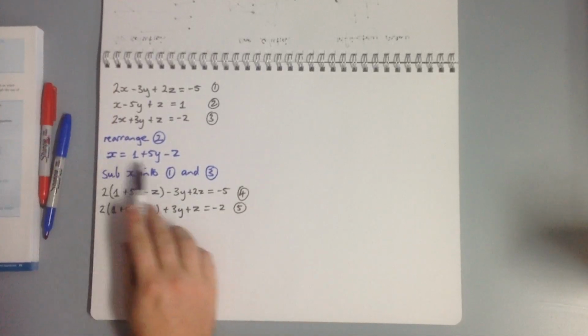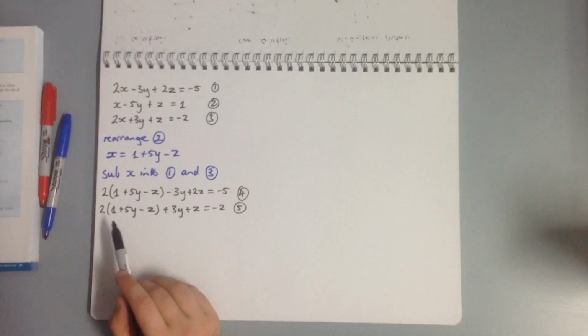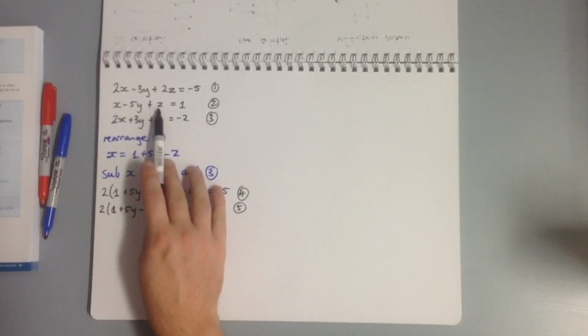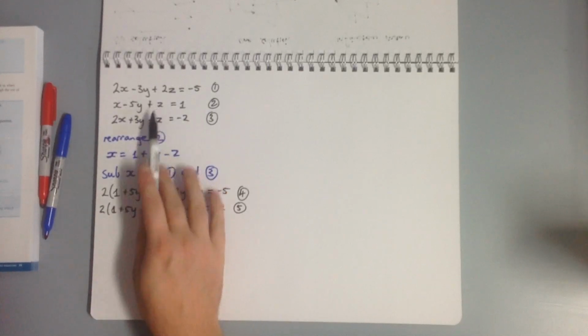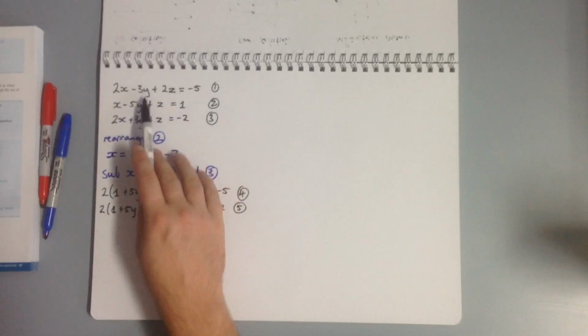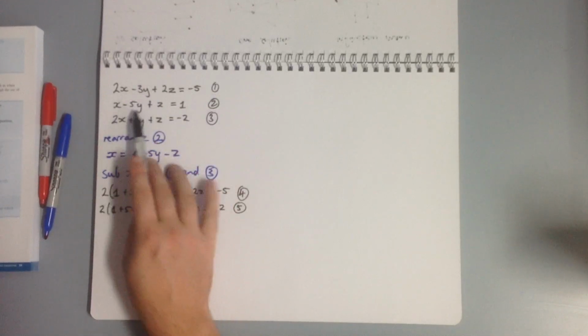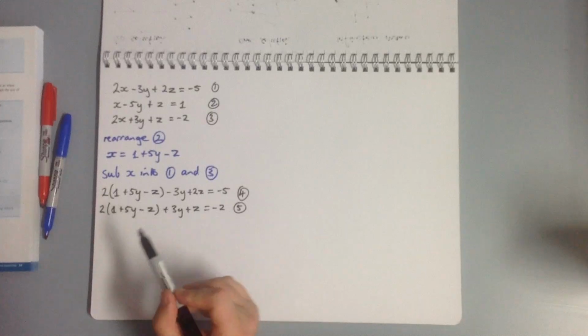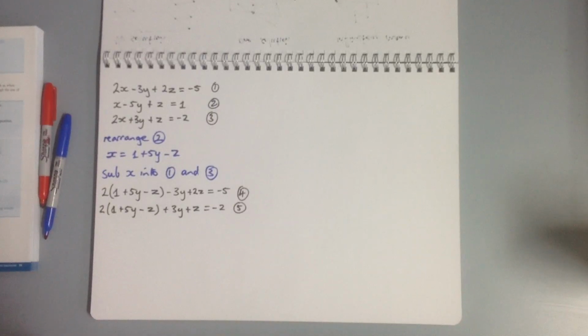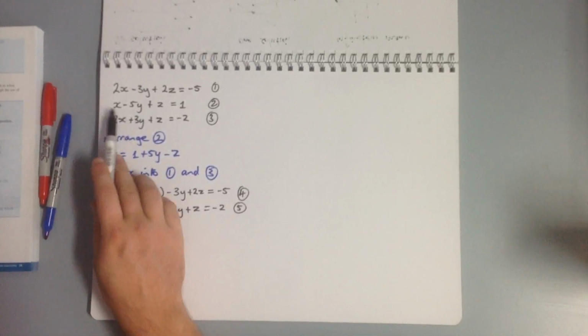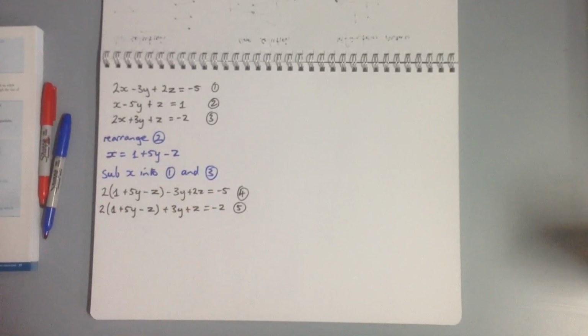Now, which equation you rearrange for which variable is up to you. I mean, you very easily could have rearranged either of these for z. You could have rearranged one of them for y, but in all those cases, y was a bad call because you would have been dividing things by 3 and 5 and you were going to get horrible coefficients. Other than trying to avoid horrible looking coefficients, we always like to avoid fractions where we can. It's best to go for one of your variables that doesn't have a coefficient.